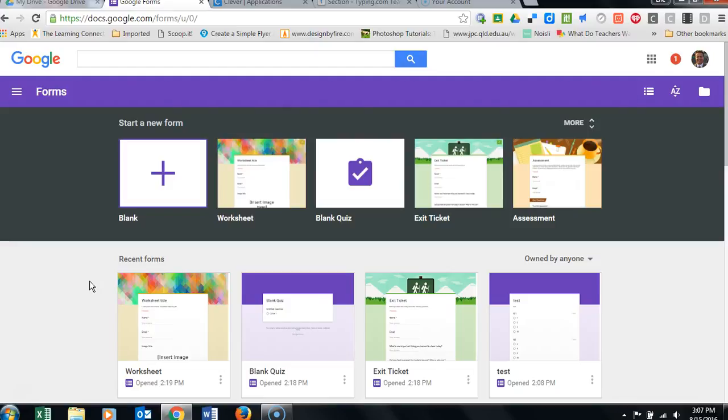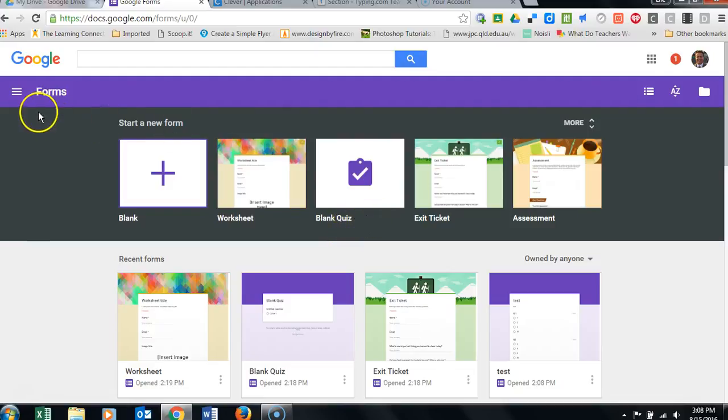I'm pretty sure a lot of you have been waiting for this. Google Forms now gives you the ability to give quizzes with grades automatically sent to a Google Sheet. So I'm going to show you a couple ways to do it, and you can use this video to start creating your own quizzes which will automatically be graded. Time savers are good things.